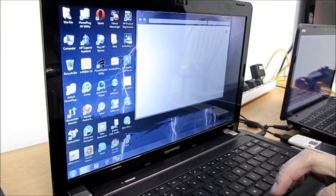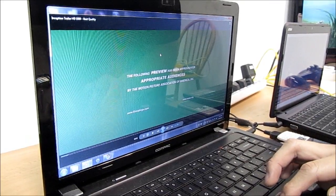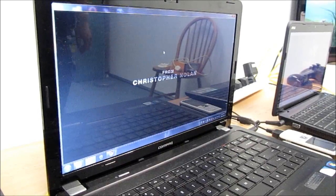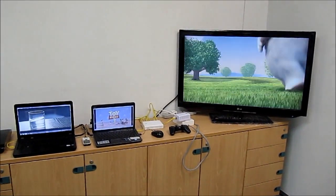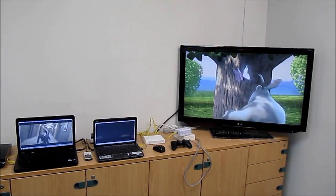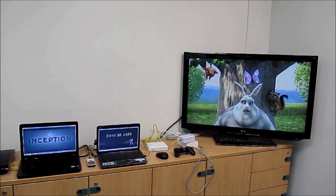Let's go ahead and see what happens when we stream a third HD file from the server. We're going to go through the same server, same main folder — sample videos — subfolder HD videos, and stream another 1080p trailer: Inception this time. Audio and visual are fine. So as you can see, by just adding Shure Streamer at both the powerline adapter ends, we managed to create a powerline adapter setup which is practical, effective and safe, and yet ignore all four impractical restrictions. The result: you're able to stream three HD files from the same server through a single gigabit powerline adapter — when without Shure Streamer, you could barely stream a single HD file.